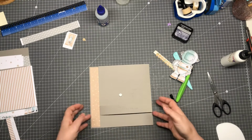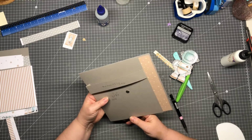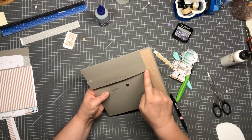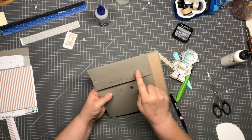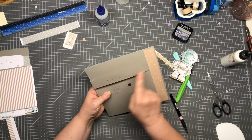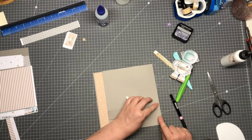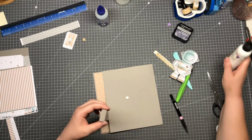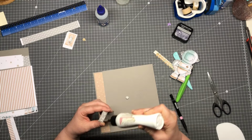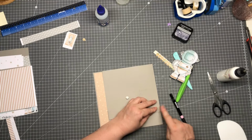I forgot to tell you the measurements for my belly band. This was an 8-inch piece by 1¼, and we have to do, like I showed you, a 1/2-inch hinge on both sides. Sorry. And the other side.